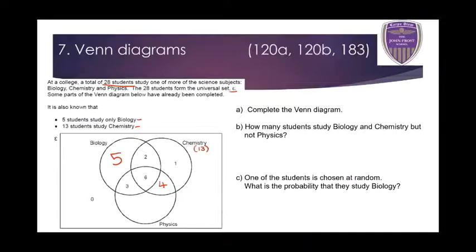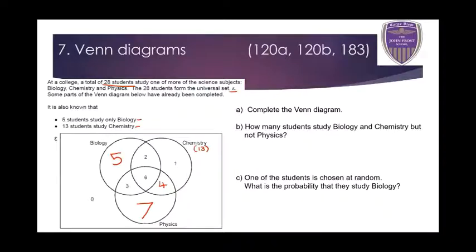Now the final one, how many people only study physics? Well, wait till the start. There are 28 students in total. So you have to add up all the numbers in here. So 5 and 2 and 3 is 10. 6 and 4 is also 10. So we've got 20 plus 1, 21. In the rest of the space, we account for 21 people. Therefore, the difference between 21 and 28 is 7. And there were 0 people who didn't study any of them. So that's good as well. We're happy with that. Okay.